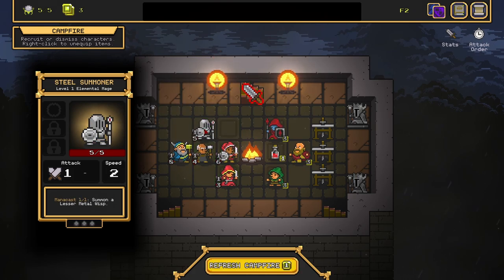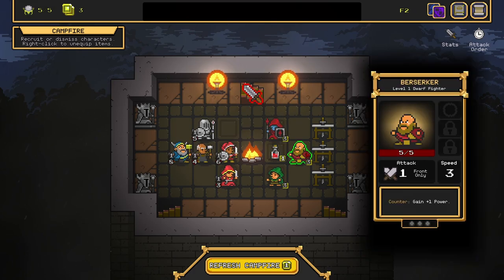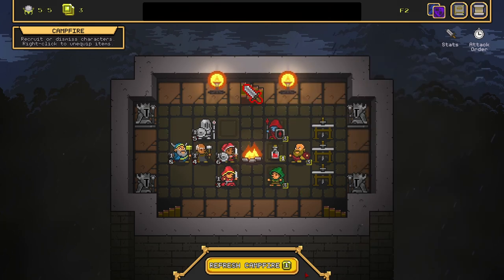He's got a little lesser wisp that he summons. Is he a mage? He is. When he gets hit, he gains one power. But it has to lose life. At the moment, this is our best bet, but we'll reroll one more time.